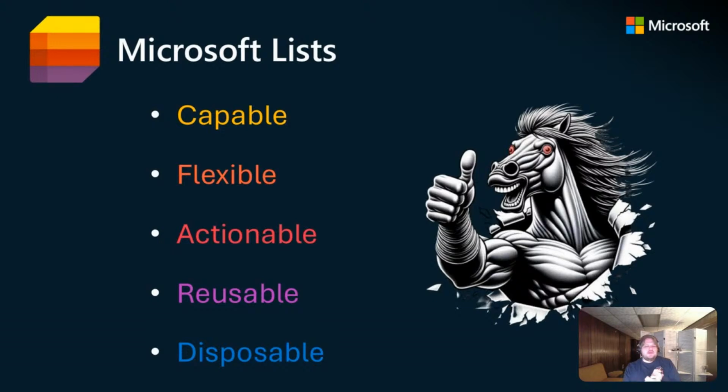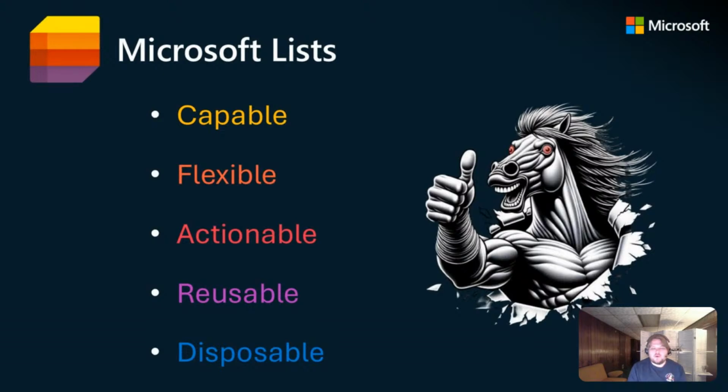The idea here is you don't need to spend 3 months planning your app with a list. Just create the list, start adding the fields, and start using it as soon as you possibly can. Because then you'll find out what works and what doesn't, and it's super easy to add columns, remove them, change your views around, whatever you need to do. Again, very flexible. And when I say actionable, the whole point of using these is you want to do something. You want to collaborate on something, you want to share something, whatever it is, and then you want to be able to take whatever that data is and go do those actions. Whether those are integrations or you want to add buttons or whatever else, all of that's possible as well.